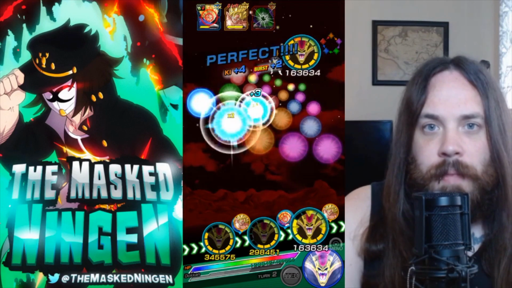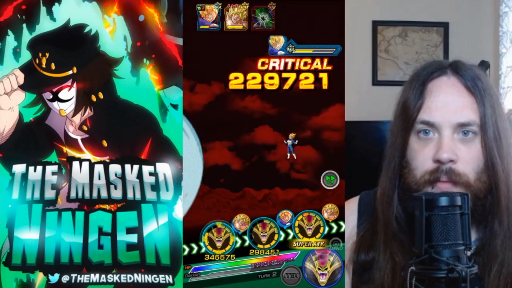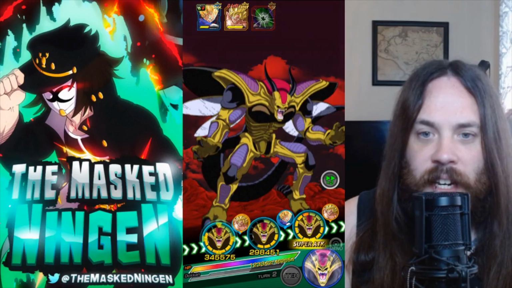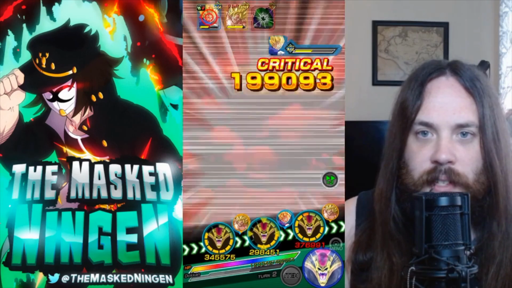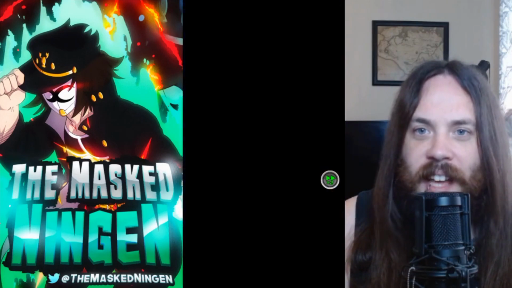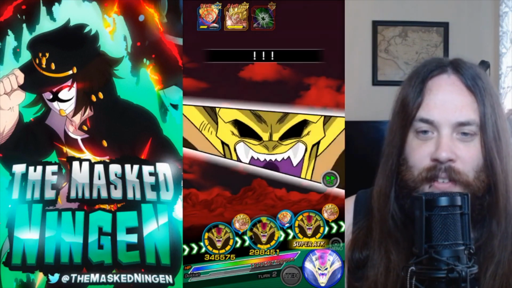Alright, so maybe if we get some crits, we might be able to take out Vegeta as well with the Hirudegarn. Okay, now we definitely need an additional super attack if that's going to be on the cards here. We crit on both the normal attacks, and then we get an additional normal as well. All crits. Watch the super attack not be a crit here.